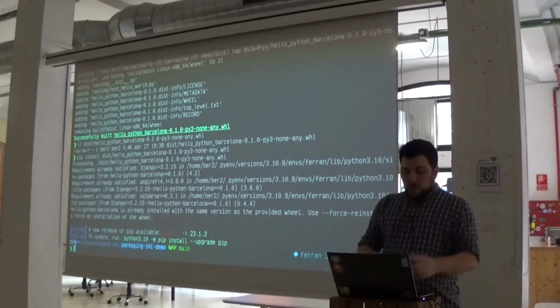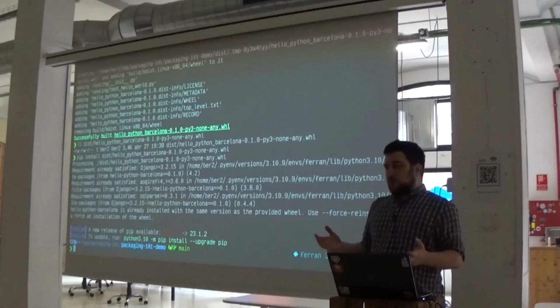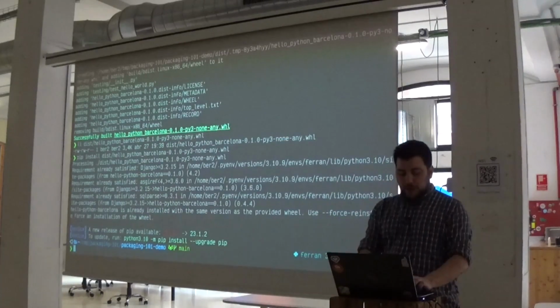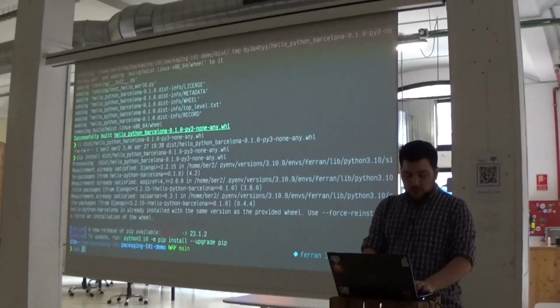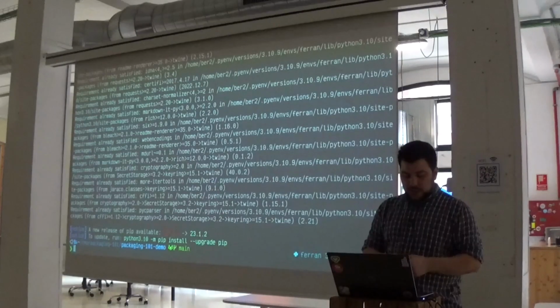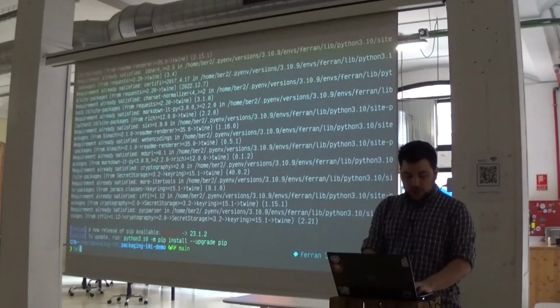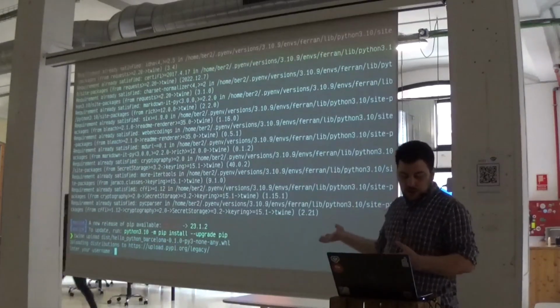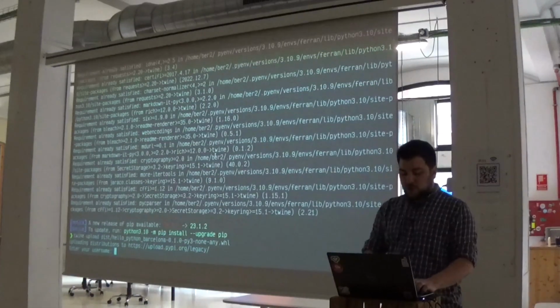And now we are ready to upload our package to PyPI. So we need to install Twine, which is of course installed. It pulls all of its dependencies, and we would do twine upload and point to the wheel file. Of course, as you saw, here it would ask for username and password.